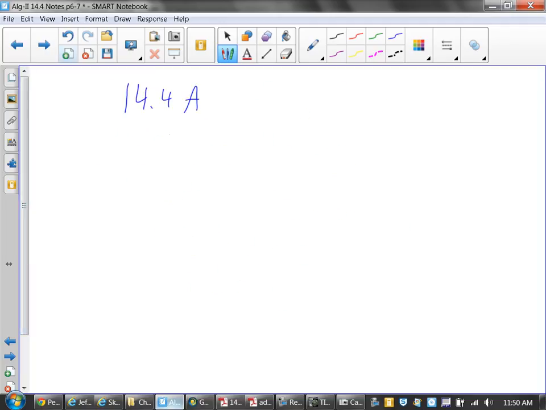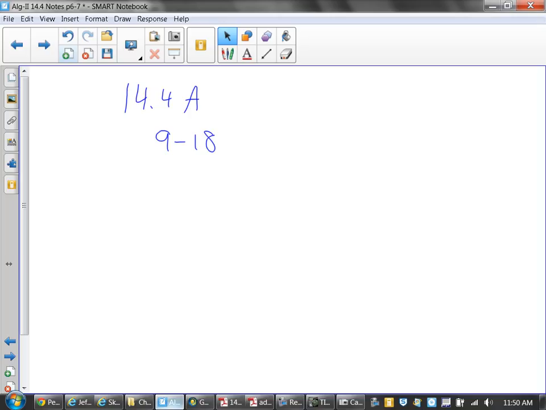On this one that you have in front of you now, that 14.4a side, I'd like you to go 9 through 18. Okay? 9 through 18. 10 problems. On the same side though. Yeah, the 14a. Because the other side is the b stuff. The b stuff has a lot more of the inverse to it. We'll look at some of that inverse stuff tomorrow. Okay? We'll look at a little bit of that tomorrow, and then build into 14.5.